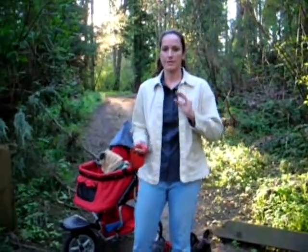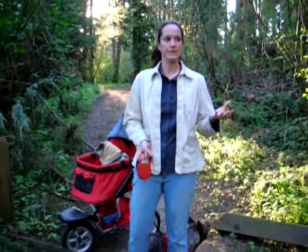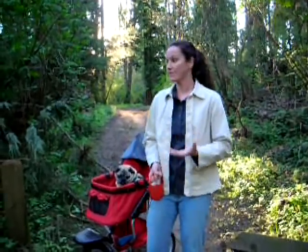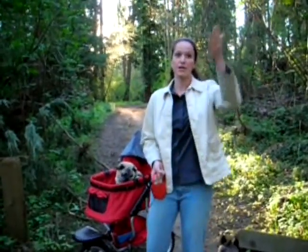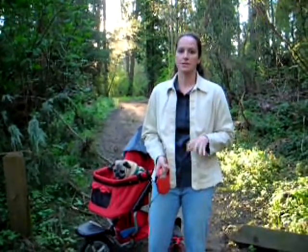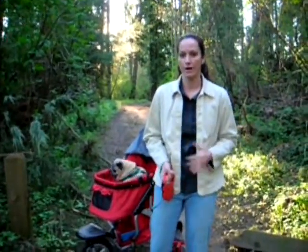They have trouble breathing, and so in the summertime I find it really important to find places like this that have a lot of shading — that are a little bit cooler than just the traditional parks that are out in the sun. And this definitely, you can see it's sunny across the street, but it's really shaded in here. So this seems like it would be a perfect place to take your dogs in the summer so they have a nice cool place to walk.